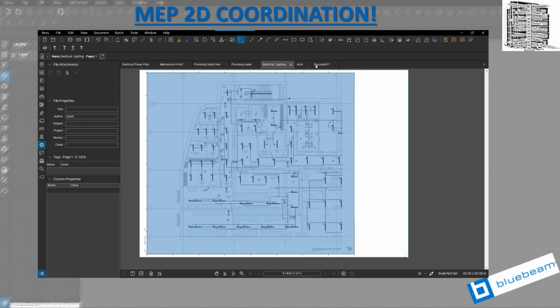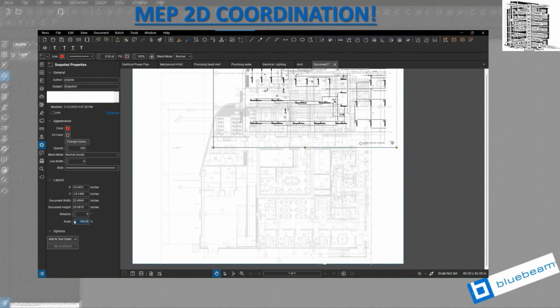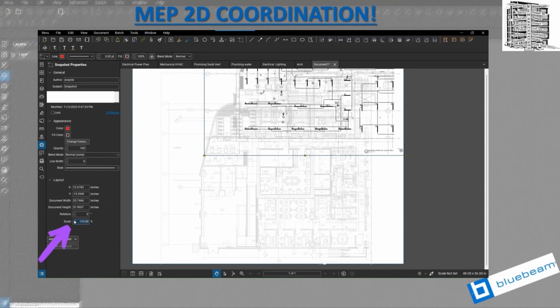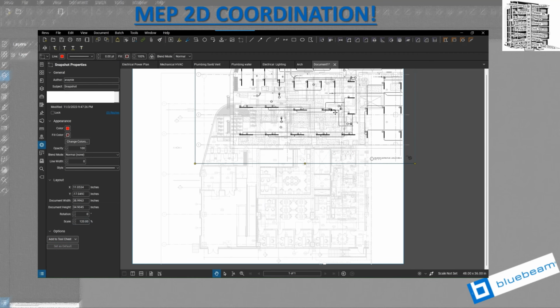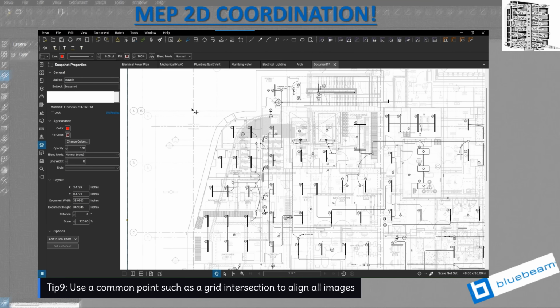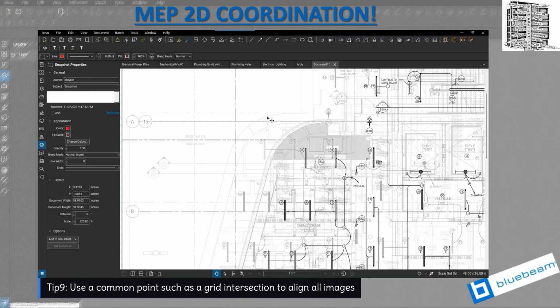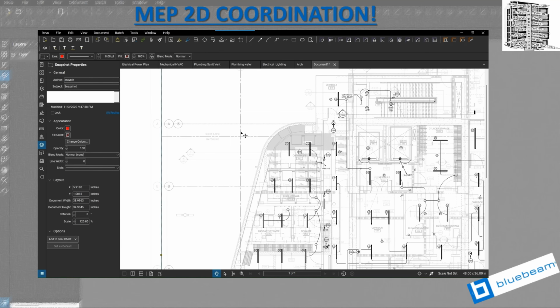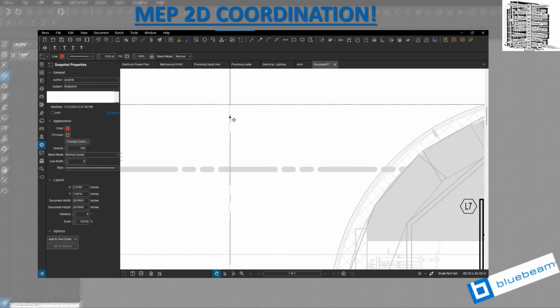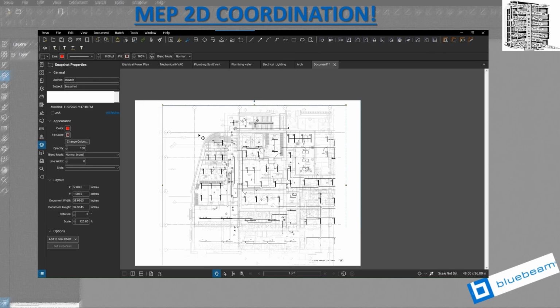Okay, and then after that's done, I'm gonna bring it over here and paste. So the first thing, I want to make sure I change the scale of the snapshot to 120 so it matches the architectural. And then the next thing, I want to make sure I align it properly using the grid lines. So this is going to be the same grid line, and I feel like they're exactly on top of each other. I can get closer and double check and then make sure they're basically exactly aligned. Yes, so on top of each other.